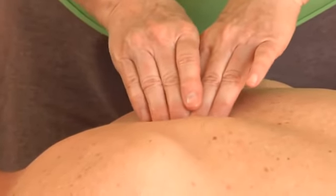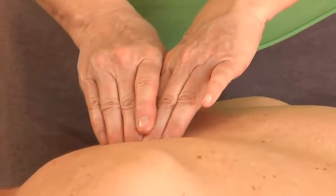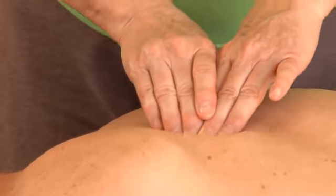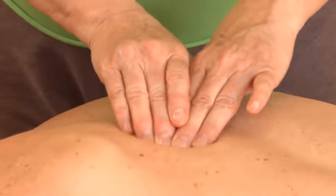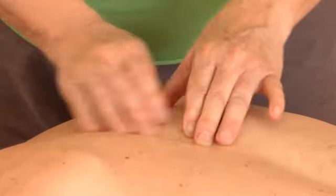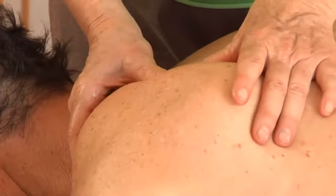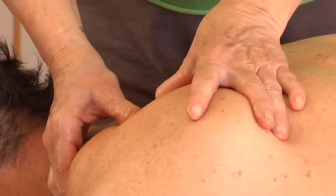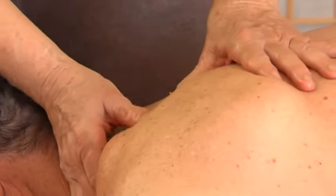And I'm just going to do that a little bit right here. So actually I'm just going to check with my partner for just a moment. Is this too much pressure? Okay. Could I go a little bit more? All right. So I'm just doing a little bit of cross fiber petrissage here on these erector bands. They have a little bit of adhesion in them, and I'm just trying to bring some blood to the area. It's going to allow him to have a greater range of motion in this area. And so that would always be one of the things that I would be thinking about doing for my client, is helping them either maintain the range of motion that they have or trying to help them increase that.